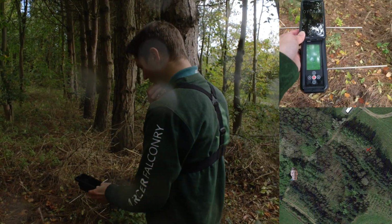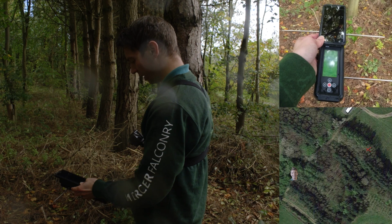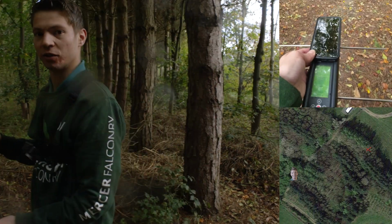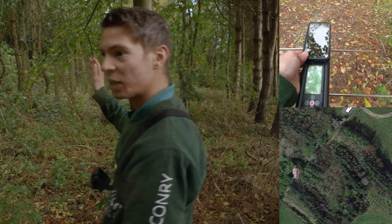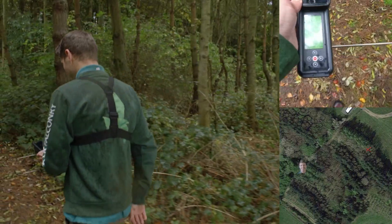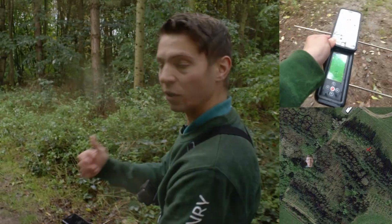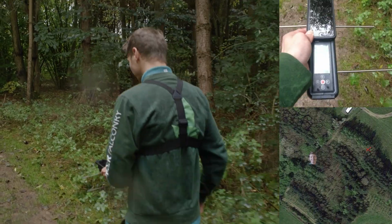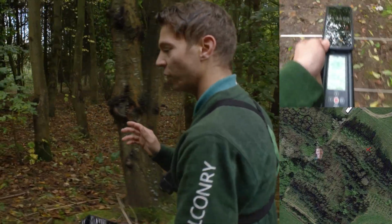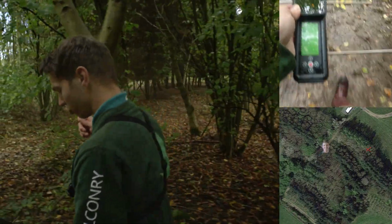And this is where things start to get a lot more difficult because the signal will be bouncing around all over the place, but I'm getting 99 still in that direction. So I'm not going to walk in that direction because we need to triangulate where the signal is coming from, and walking through the middle of the dense woods is probably going to slow you down, meaning your hawk could have gone anywhere by the time you've got to it. So instead I'm going to follow this path up, and keep going up and periodically check that the signal is still coming from the same direction that we got before. But what I want to do is keep going until I'm getting a signal from a different direction to originally. That way I can find the midpoint and go straight down the middle to find them both.